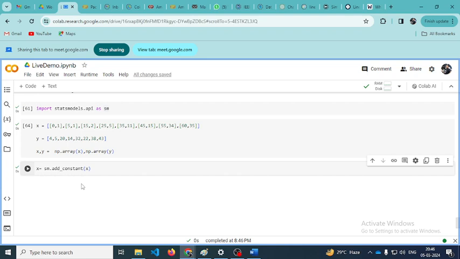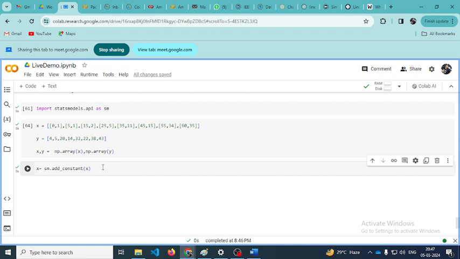So what we are doing here is, in these advanced stat models, if you want to calculate that intercept value, that constant value, it does not take any constant into account by default, okay. These advanced models won't take that constant value by default. You need to add this constant value with the help of our code, with the help of stat models. We are adding that constant value, okay. So that's how we can add that column, okay. So add underscore constant will be present in that sm library, the stat models library. You use that function to add that constant, okay.